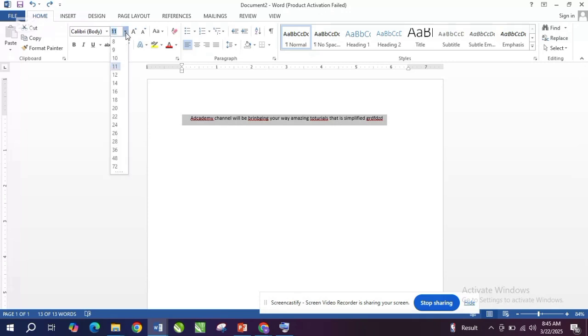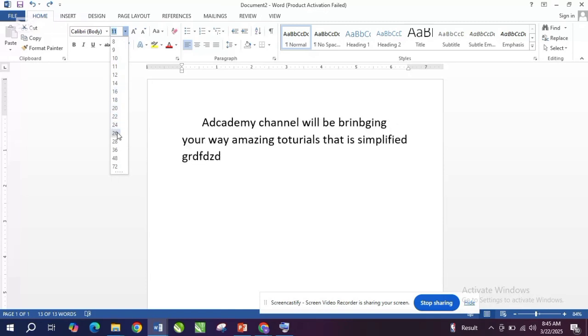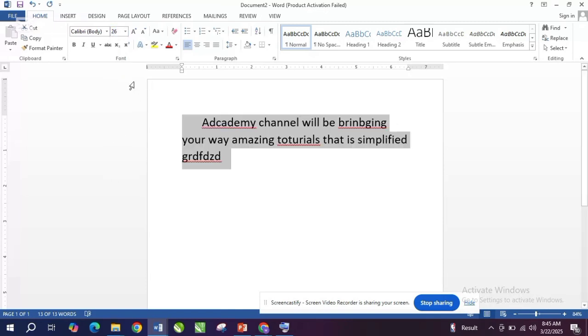I want to increase my font size. I can actually come like this and do that. Another beautiful thing is that this is the short form of increasing font size: Control plus Shift plus P.